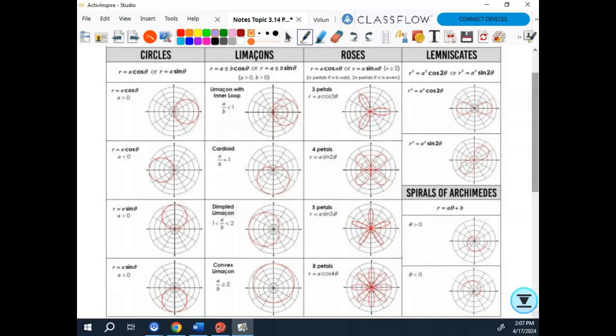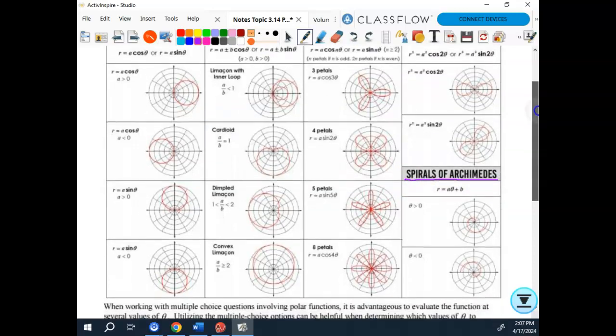So we have here circles. We have limaçons. Anybody in here take French? Or can anybody tell me what that fancy C is called? Nobody ever knows. I don't either. I want somebody to actually tell me. We have roses, and you can see why they're called roses. Then we have this, which I've heard pronounced lemniscate, but I don't think that's right, because the majority of what I hear is lemniscate, so it rhymes with limp biscuit, and that's what's happening there. And then spirals of Archimedes. So let's go through and talk about each one of these.